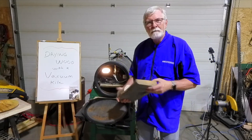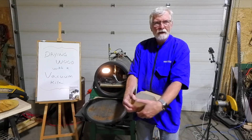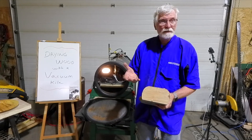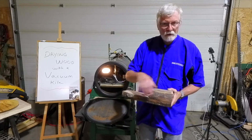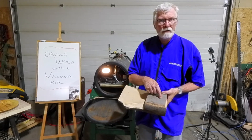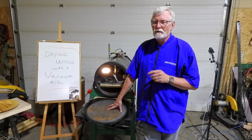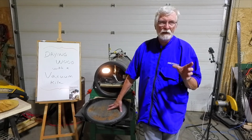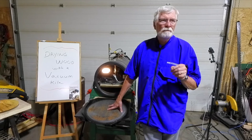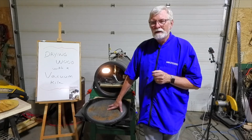Wood is like a bundle of straws, literally. Research suggests that something like 95% of the drying comes out the end of the straws, not the side. That's why wood cracks — if you've got a piece that's 50% moisture at one end and 10% at the other, there's a huge amount of stress over a very small area and you're going to get a crack. Vacuum kiln drying is much faster and gentler, so you get very minimal cracking and checking. The wood doesn't have to be much beyond body temperature — heat is the enemy of wood.